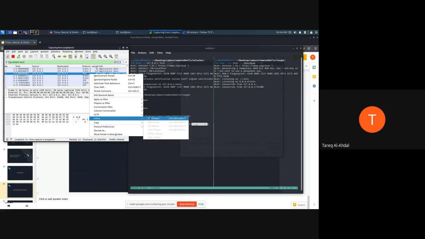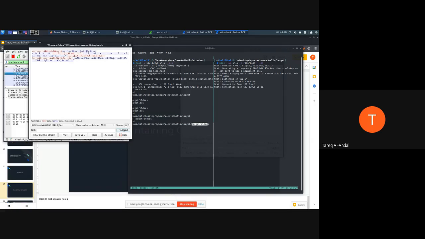So now we could see that it's different from the first one, right? Now we could not understand what's happening between the attacker and the target through the connection that we've done, because this time the connection is encrypted using SSL. So that's a way to make things less obvious for, for example, the security analyst on the defense side. And this is for the encryption.